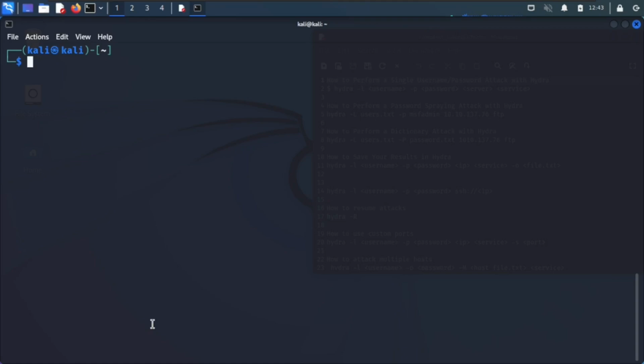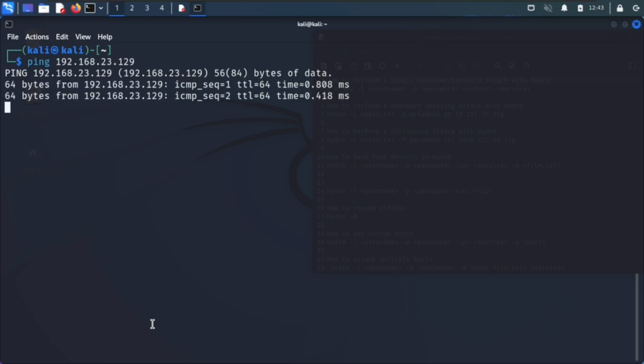Okay. So in my previous video I showed you how to use nmap. Okay, so let's start by pinging my Metasploitable Linux. Yep, I am able to reach my Metasploitable Linux.